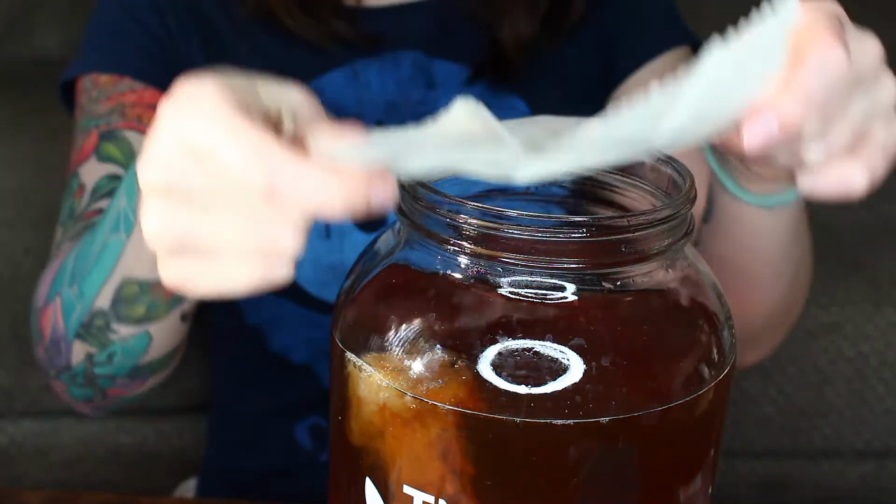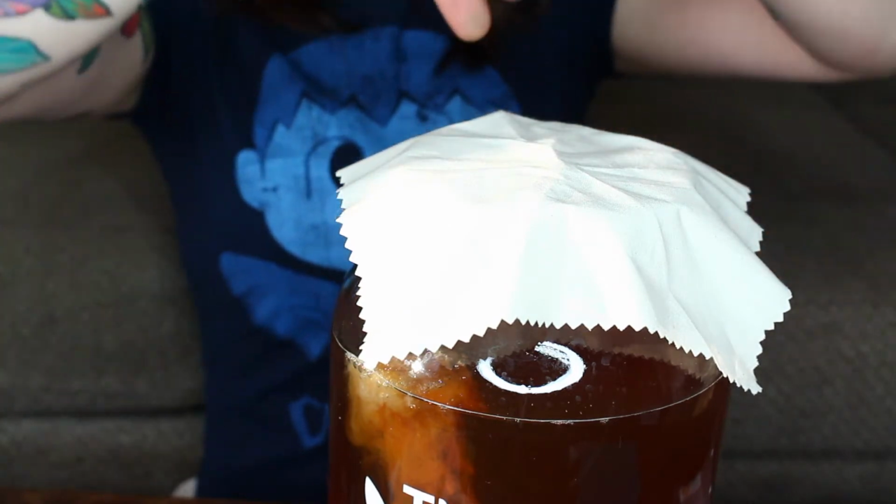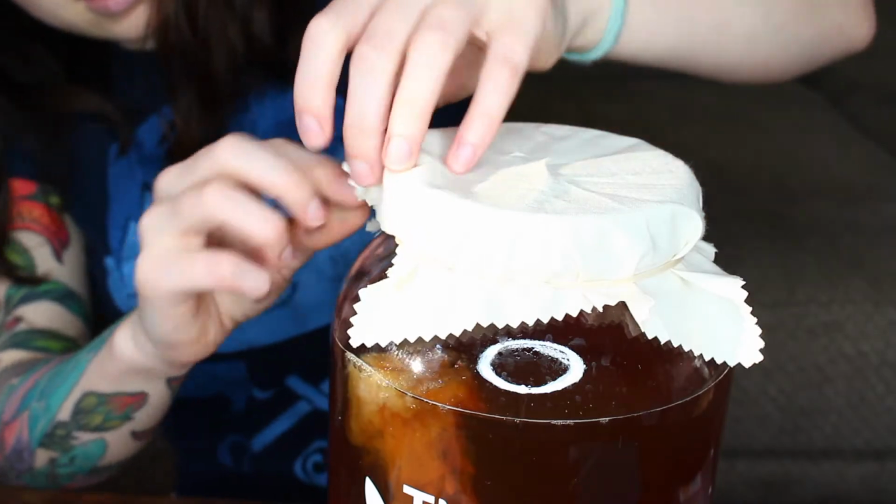Now we put the cotton thing over the lid and then a rubber band to secure it. It even comes with a rubber band, guys. This kit seems pretty legit. That stuff I think is like the yeast or something, and then the SCOBY is down there at the bottom. It looks like a little patty or something.